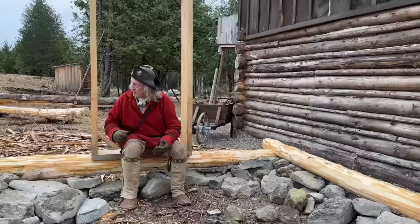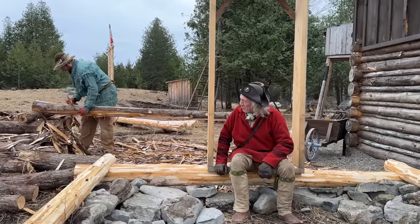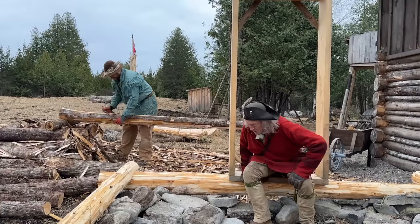Anyway, I don't hear my worker working over there. What the heck? I'm not paying them enough, or I'm paying them too much. I'm not quite sure.